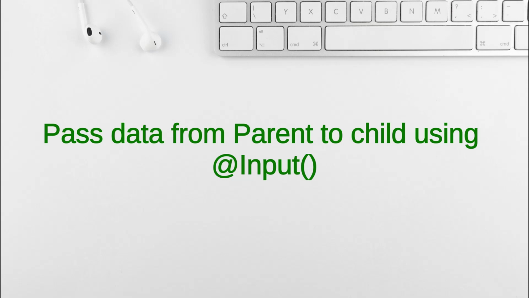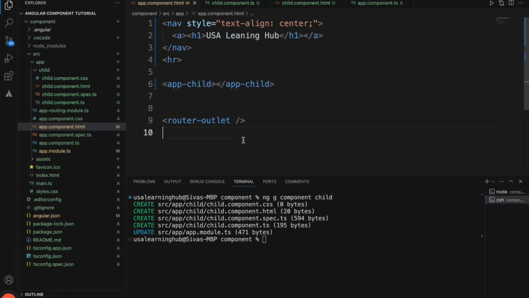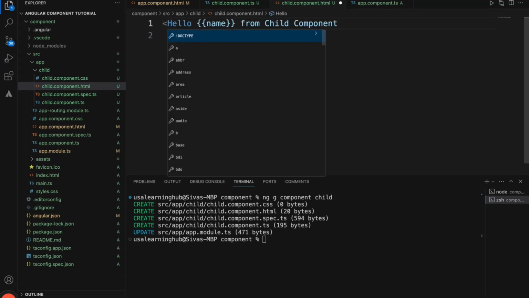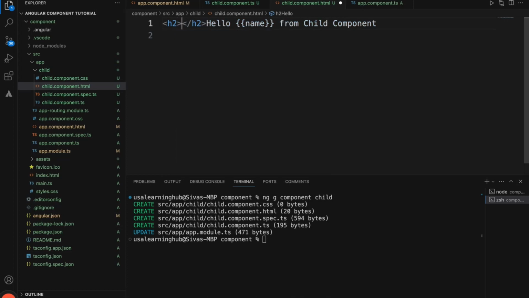Now what we will do is get rid of this one and say hello. We'll add the name. I'll pass the name to this child. Let's put this in H2 just to see it better.